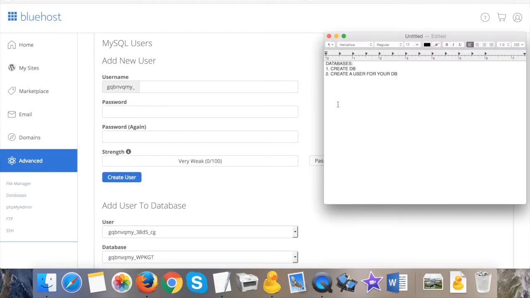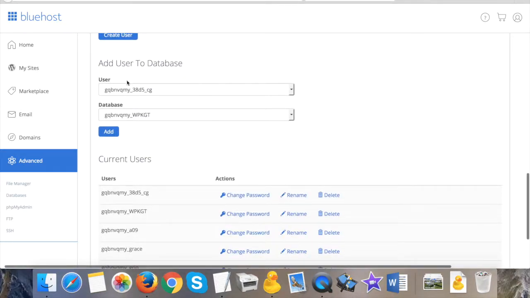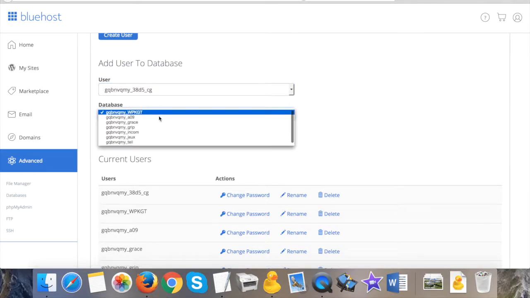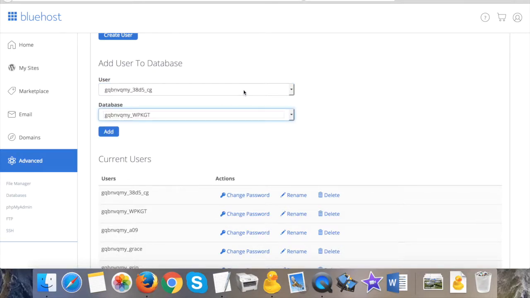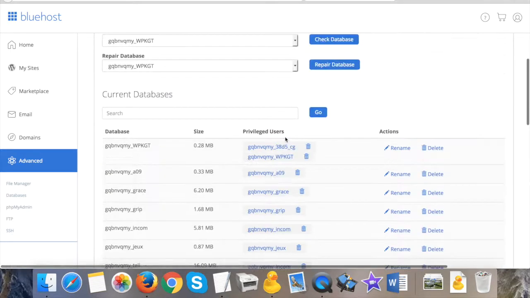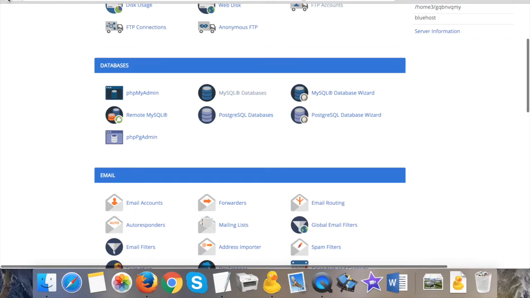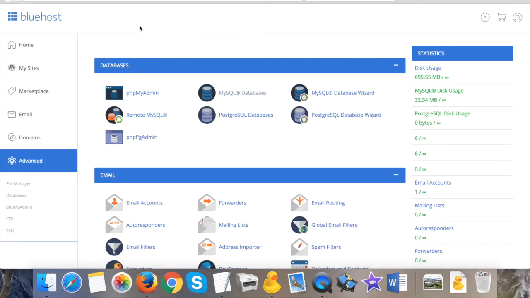And the third thing you do is grant permission. You pick whatever database you created, and then you grant a user to that database, and then you click on add, and that's how you grant permission for that user to handle that database. I know that sounds a little complicated, but it's actually easy enough.